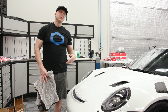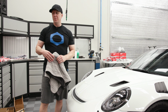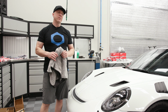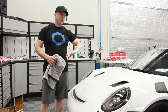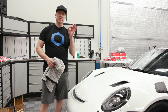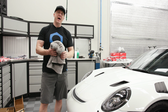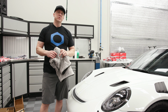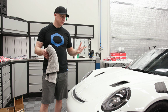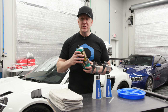But that process you can use to clean up the surface in a waterless form without putting yourself at great risk, because we're using a more concentrated version of the formula that hopefully encapsulates the dirt instead of it being dragged across the surface, the chemicals surrounding the dust or dirt particle and then transferring into my towel. And so the more towels I use, the less risk. The more product I use, theoretically the less risk. That's just something to keep in mind. So you can see application is really rather simple.